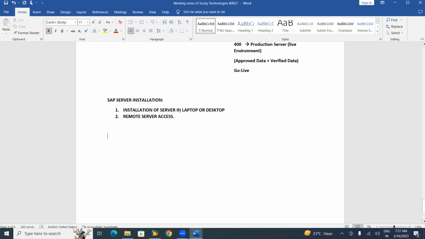So first, if we see installation of server in laptop or desktop, what are the prerequisites for this?